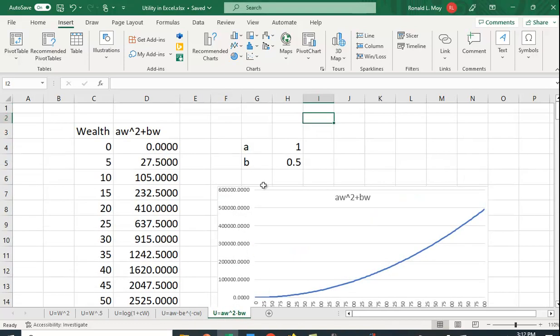And finally, this curve here where it's AW squared plus BW. And again, you can change the values of A and B. You just put the formula in here. And you get this curve here. Which, again, looks like somebody who is risk loving because it's a convex shape.